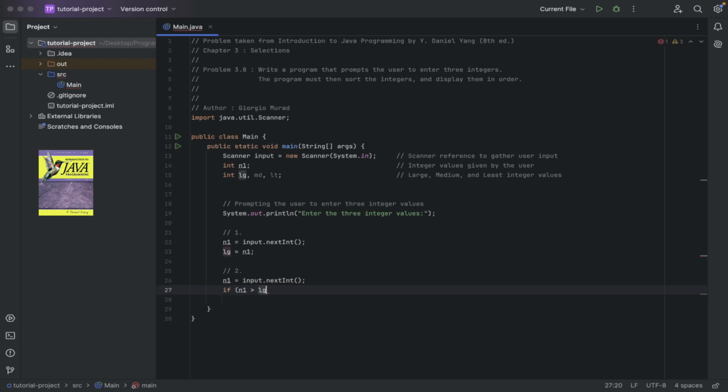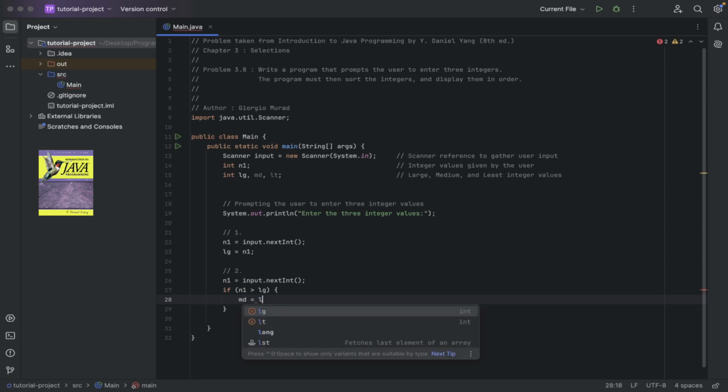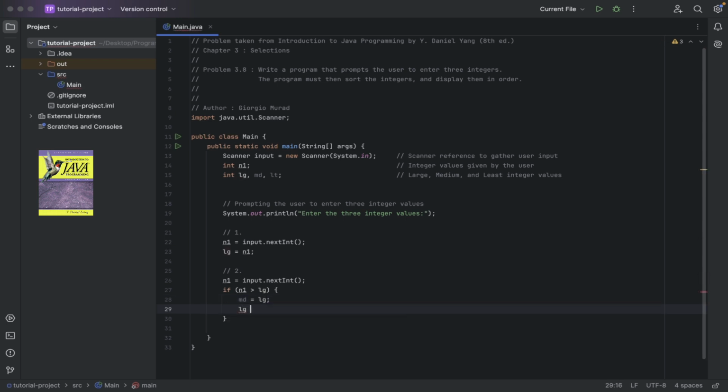Now before that, I need to first place brackets here and assign MD to the value of LG, then assign LG to the value of n1. After reading the second integer, I now have two integer values.